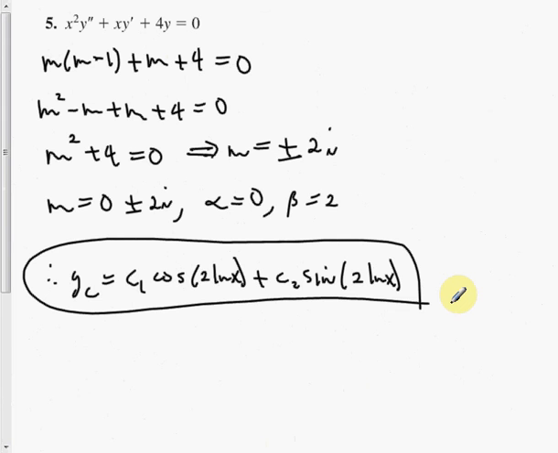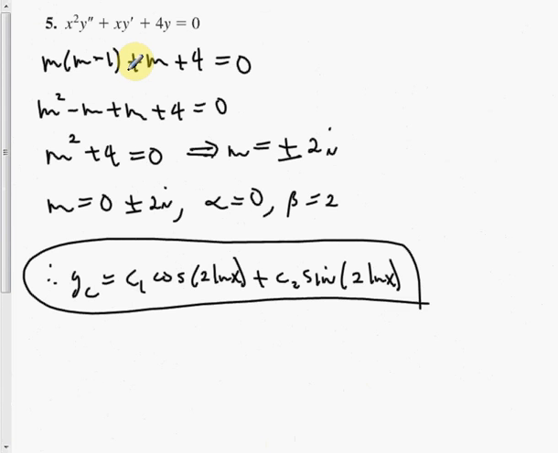Yes, sir. So I'm letting y double prime equal m times m minus 1, but what do you do with the coefficient? It stays there. If, say, for example, good question, if you had a coefficient in front of this x squared y double prime, if it was 3, you just put the 3 there. It's 3 times m times m minus 1.